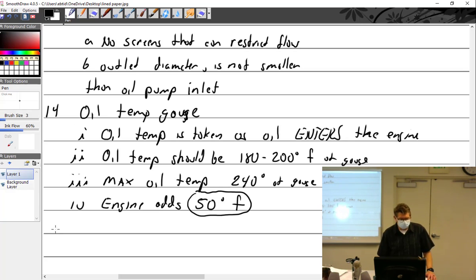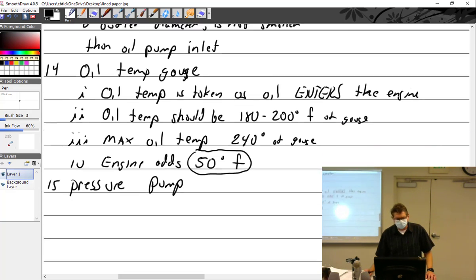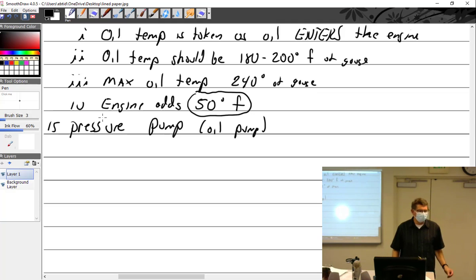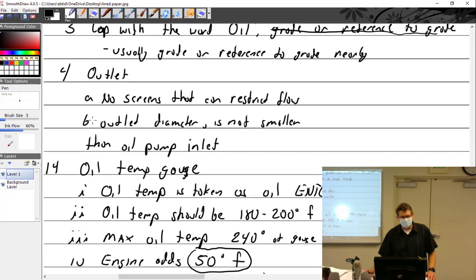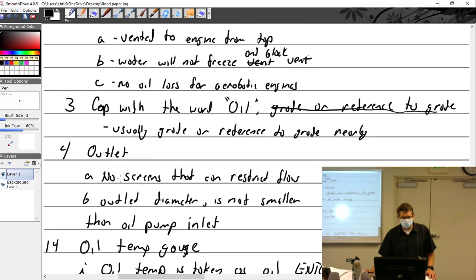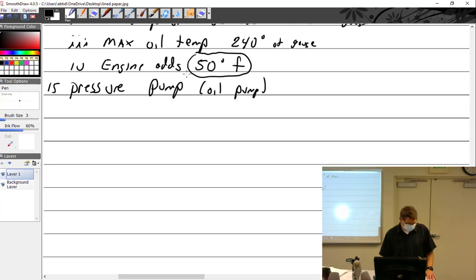Let me see. All right, 14. We'll make this 15. The oil pump. I kind of go in and out of talking about oil pump, pressure pump. I apologize. I'm really talking mostly about the wet sump engine still, but some of this applies to both, so I'm going to go in and out of that. Sorry. So the oil temp, that's all engines. The pressure pump is going to be all engines. The oil tank is required for a dry sump because you don't have an oil tank on a wet sump, right? But your cap is applicable to both.